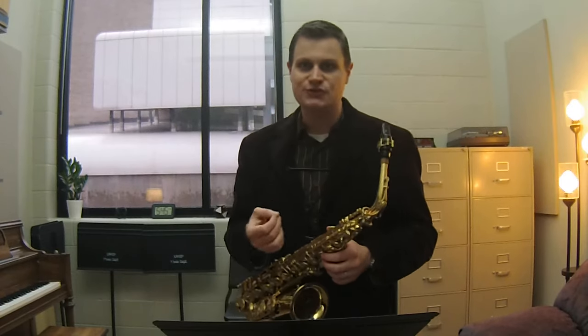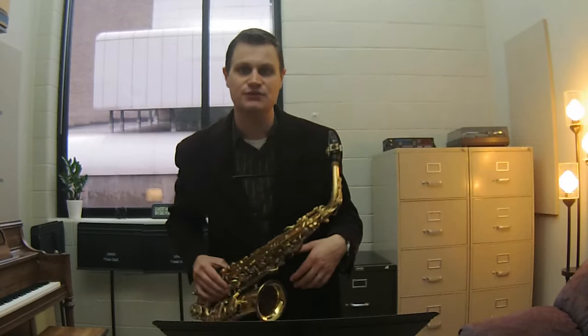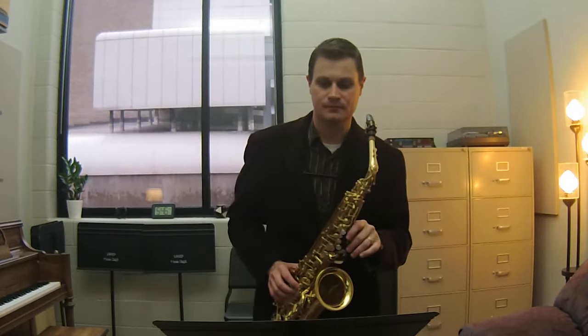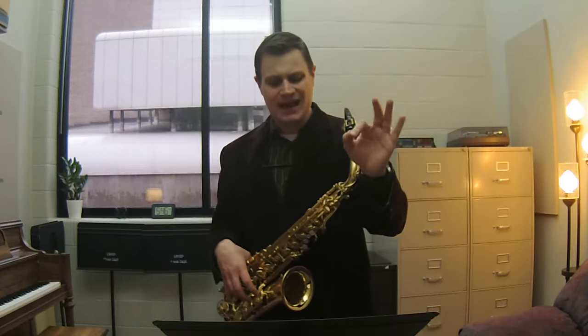When I look at that measure, I see a really strong arrival on beat 4, an E with a staccato mark over it that needs to be emphasized and drawn, given some attention. So in order to do that, I'm actually going to lightly tongue that note, even though there's a slur connecting to it. I'm going to play that measure like this. And if you caught it, I actually tongued that very last note of the bar. Da, da, di, ya, di, da.